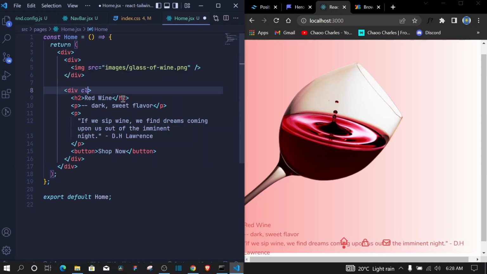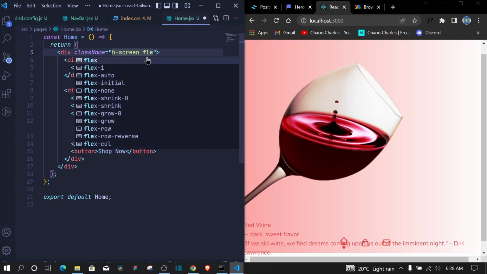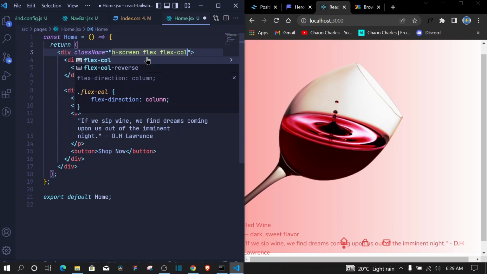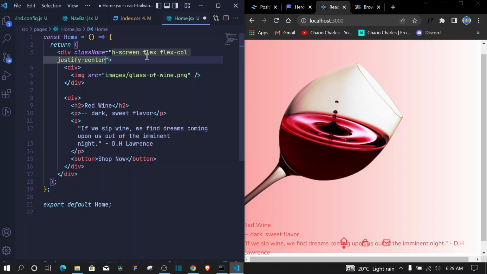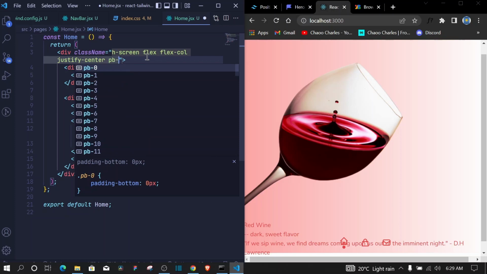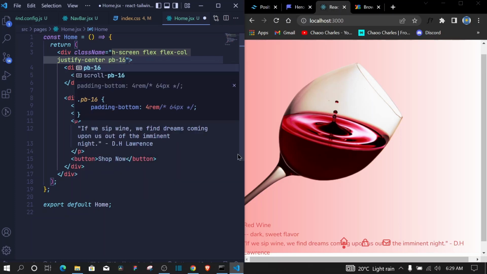So right here, let's start with a class name for this wrapping div right here, and we will say h, let it be screen, the height, and then we will flex, and for mobile the flex will be column, and we'll justify everything to the center, and then we can add padding bottom of about 16, so that we have some spacing down here for our menu to be visible.